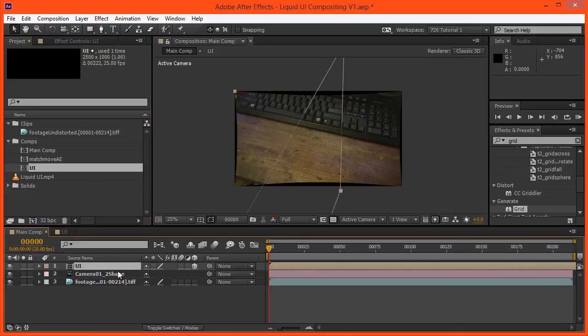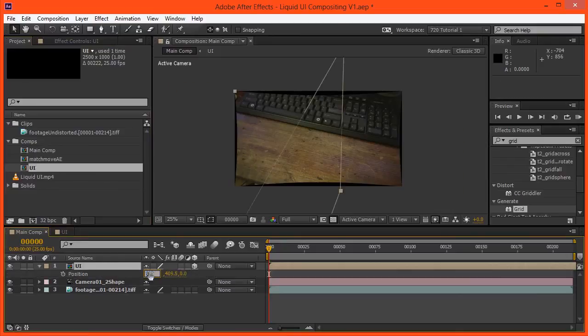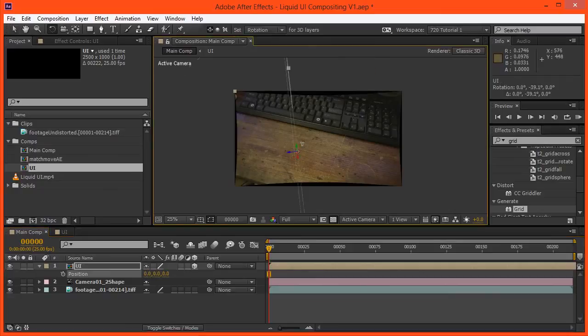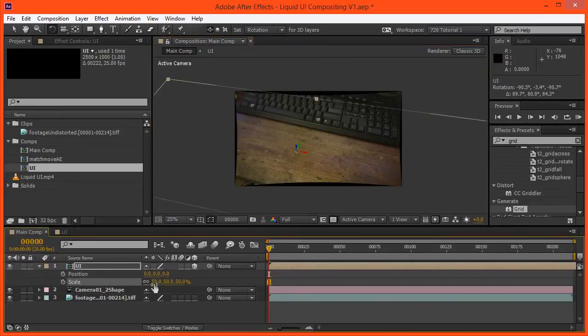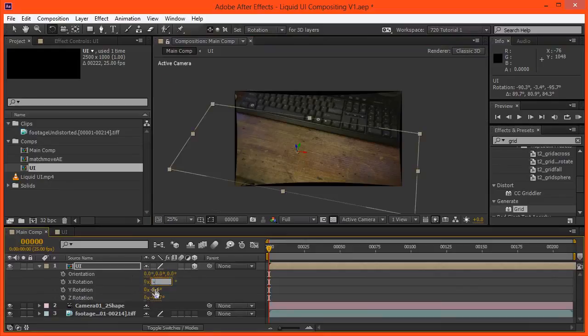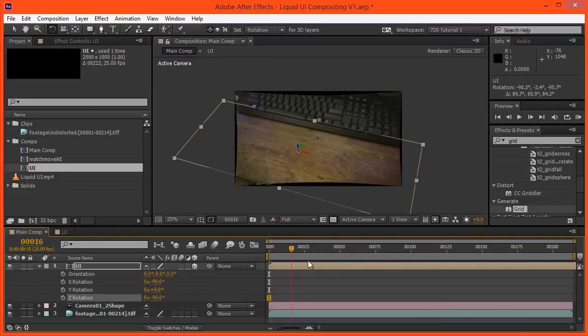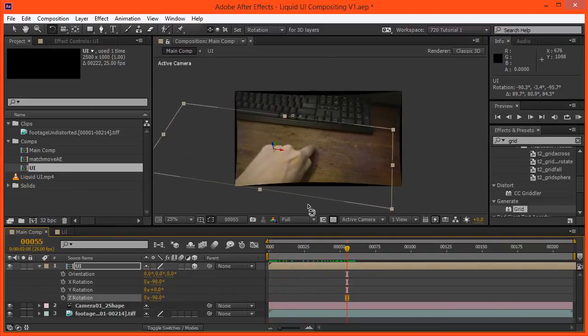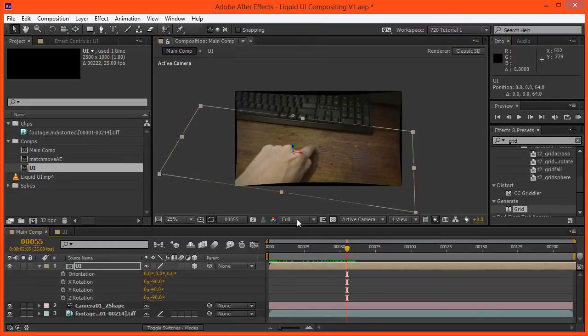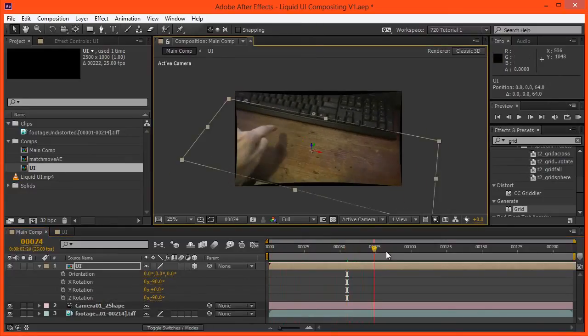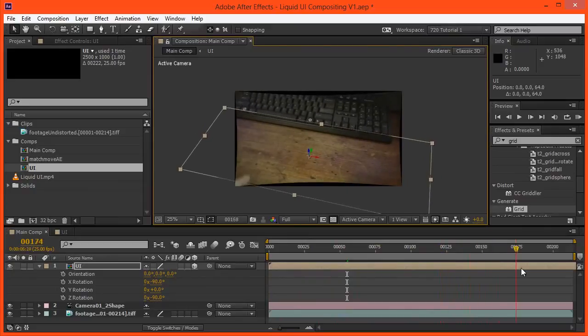And let's make that a 3D layer, zero it out, and then just rotate. So get it roughly, and then get it exact. And also we need to scale this down. This is probably too big. So let's go maybe 30%, and the rotation minus 90, 0, minus 90. Let's just see if this covers the entire desk. Okay, so almost. Let's move it over a little bit. And yes, I think this covers the entire desk.